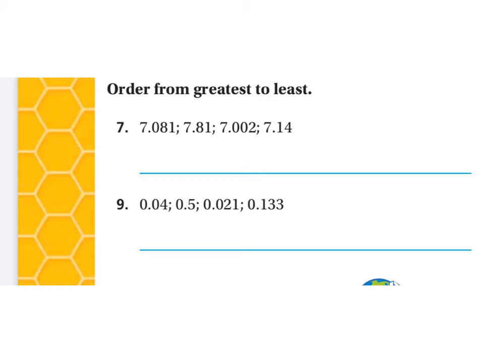These are pretty standard, what you might see. These are good 5th grade numbers. You're just going to have to do the work to order them. So notice both problems are dealing with greatest to least. So I'm going to start with number 7. I'm going to pull them out to the side.